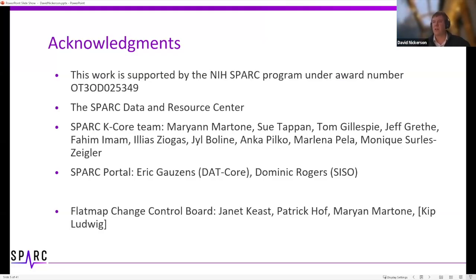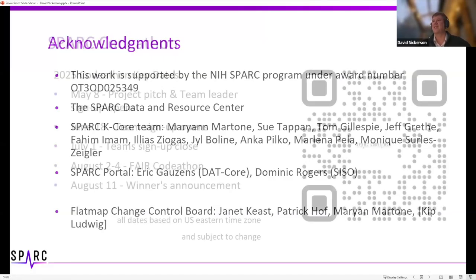And we've also benefited a lot through this flat map change control board that we have with Janet Keys-Patrikoff and Marianne Martone, and until recently Kip Ludwig as well. So I'm sure there's more people we should thank, but that's the ones.